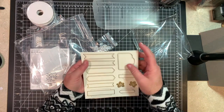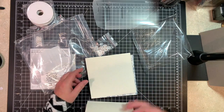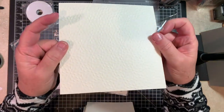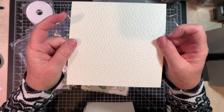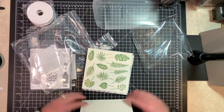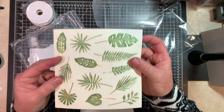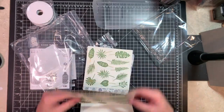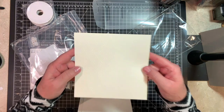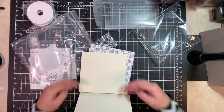So you've got this beautiful gold embossing around it, and they're already cut for you, so you don't have to do any die cutting. And then you have this gorgeous, oh wow, that's beautiful. It's embossed daisy, embossed flower paper. You have a couple sheets of that. Then you have these pre-cut leaves. These are pre-stamped and pre-cut for you for layering. Oh wow, and then you have another 2 of the diamond embossed paper. That's really pretty. I am so glad I bought this set. Oh my gosh.